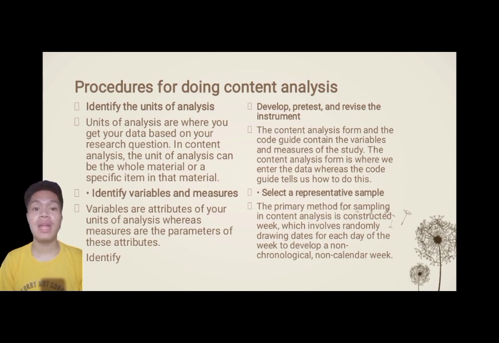Develop, pretest, and revise the instrument. The content analysis form and the code guide contain the variables and measures of the study. The content analysis form is where we enter the data, whereas the code guide tells us how to do this. Select a representative sample. The primary method for sampling in content analysis is constructed week, which involves randomly drawing dates for each day of the week to develop a non-chronological or non-calendar week.